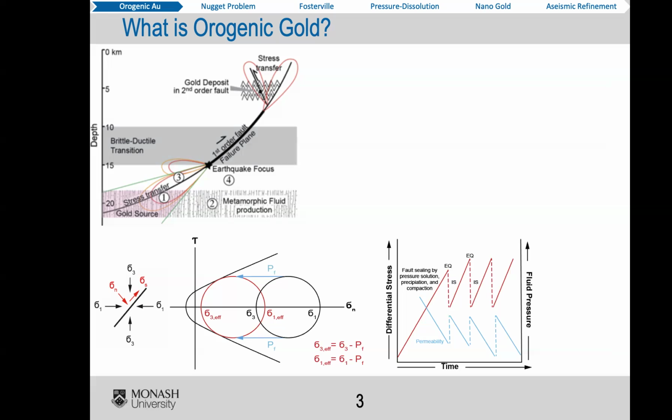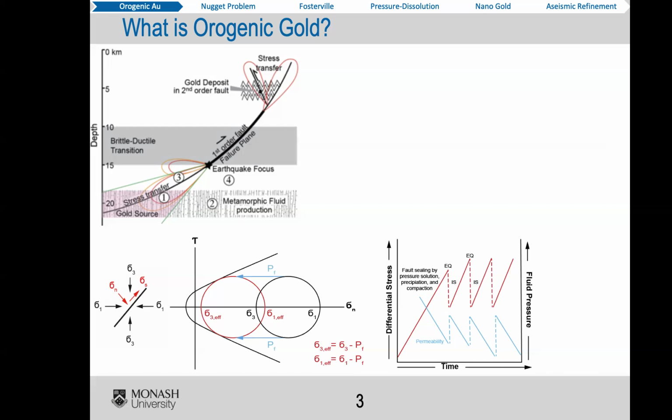How these things work is that the reverse faults that we find orogenic deposits on are usually quite steep, 70, 80 degrees, so you need something that helps them fail. Most thrust faults, a textbook thrust fault, wants to be like 35 degrees. That's as steep as you like to get them. But these things are inverted normal faults that can be 80 degrees. So how do you make that fail? A great way is to increase the fluid pressure on these things, and that fluid pressure comes from the metamorphic fluid that we're generating deposits from.